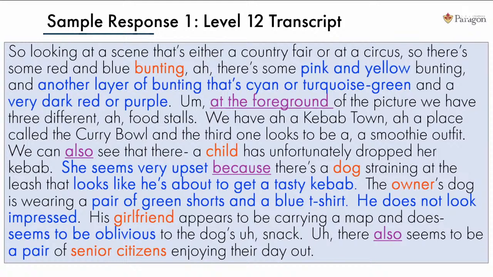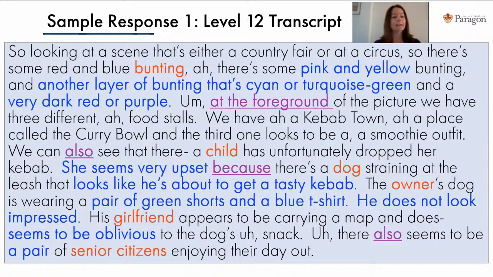And then each person in the scene, you'll notice, sort of leads into the following person, like a chain of events. Our speaker is not just hopping all over the image and picking random people. He's organizing his response. So first is the child. And we know how the child's feeling, and the child is upset because of the dog. And once we mention the dog, we move on to the owner. Once the owner is described, we next hear about the girlfriend. And we end the scene with the senior citizens that are walking nearby. So a nicely organized response from sort of big picture to small picture, if you will, with the individuals.